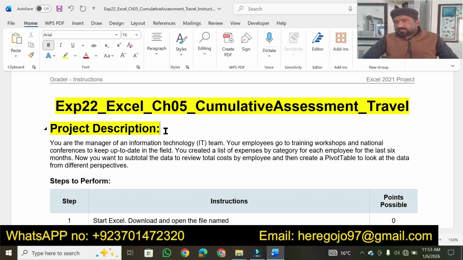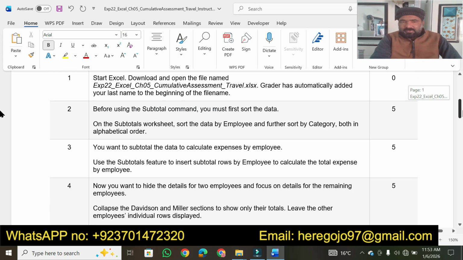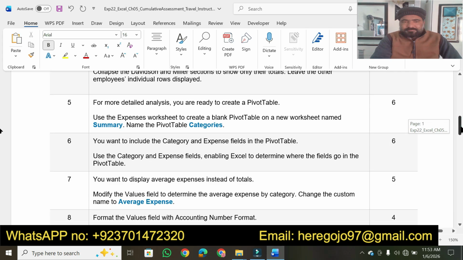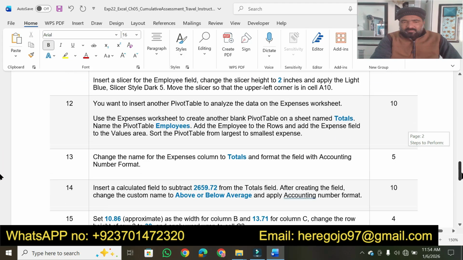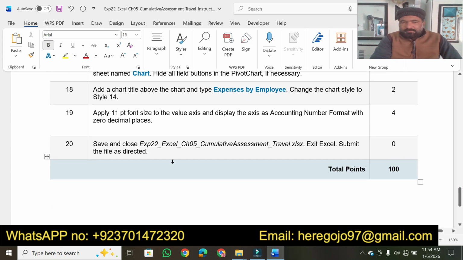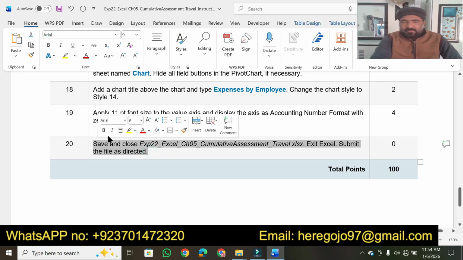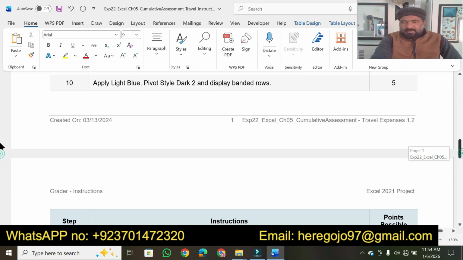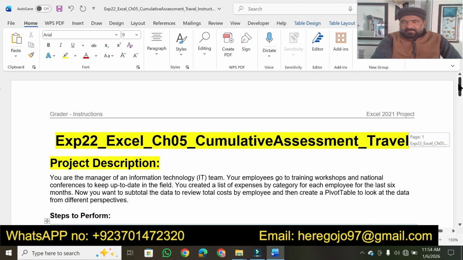We will discuss this assignment step by step, but before going to solve it, let me move through the whole assignment to see how many points we have. We have 20 questions. The last one is non-graded, but we have 20 questions in today's assignment. So let me start step by step. You may follow me and you will get 100% marks.